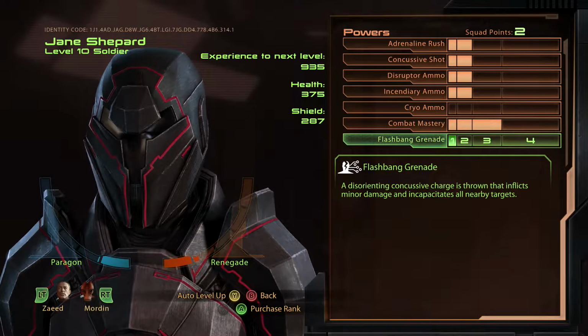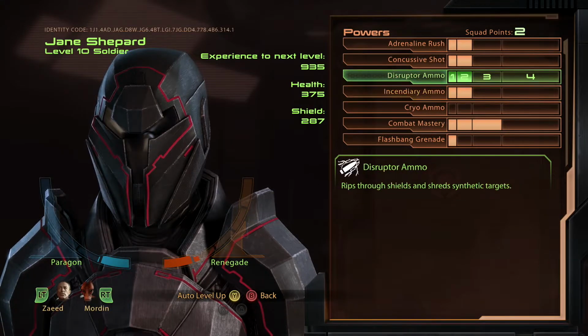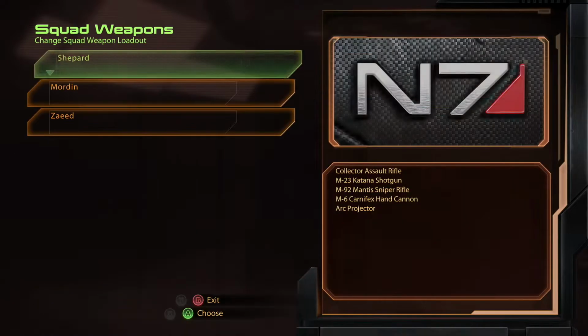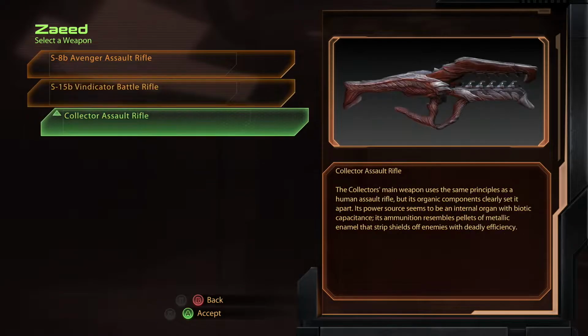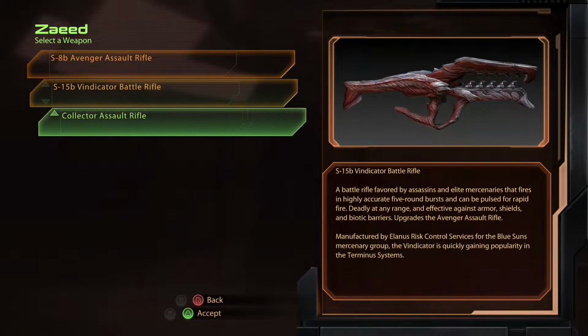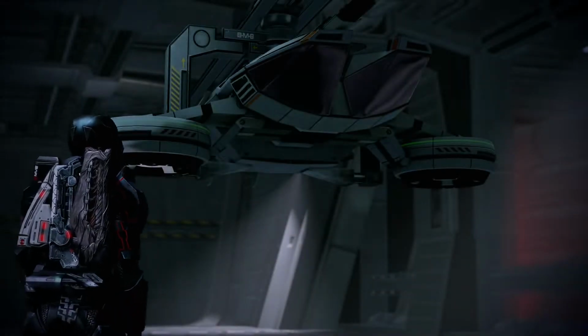We got 2 skill points. I think we might want to hang on to these. Morden, nothing new, and 2 for him, so we can't use those. Okay. Our weapon loadout is fine. Morden can keep his hand cannon. Said can. I don't know. Maybe we want to make him use the S-15B Vindicator battle rifle. I mean, let's try it. Okay. Let's get to it. Unstable volcano base, here we come.